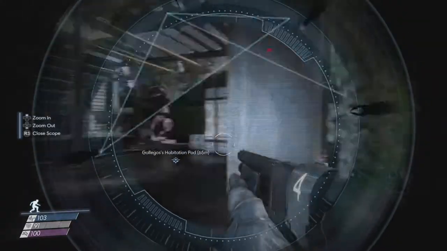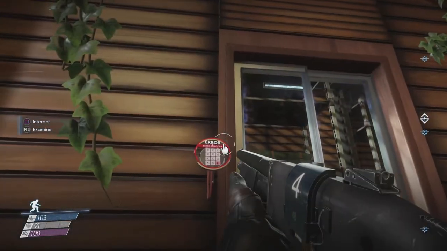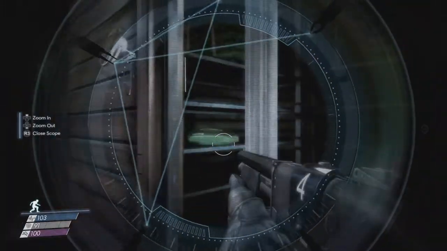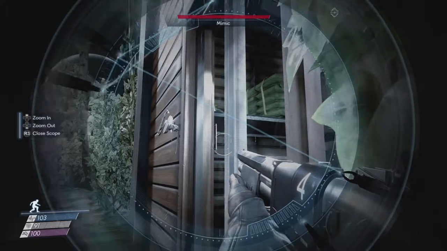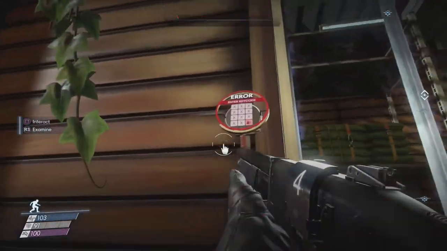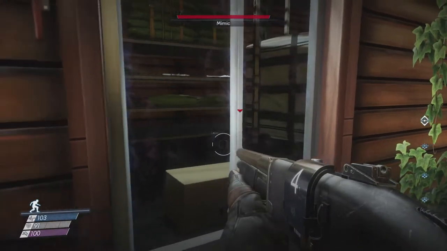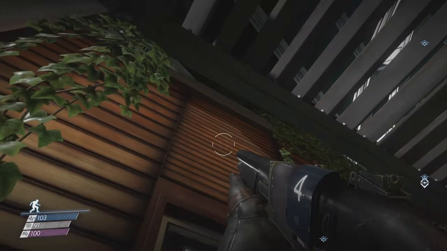I'm just going to quickly use the neuroscope. Nope, nothing there. And a passcode. There's definitely a mimic over here, because I can hear it. Yeah, there we go. That's a mimic. And it just dropped down. But I think... Oh, it just went awake. But I mean, it can't do anything to me because it's locked inside that house.